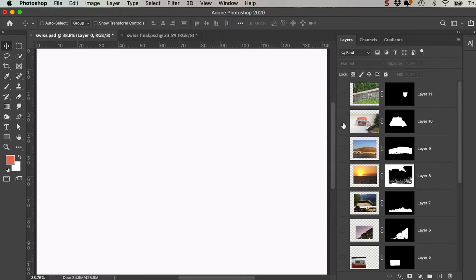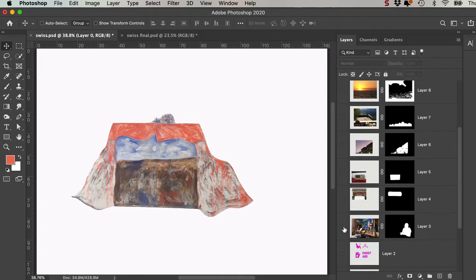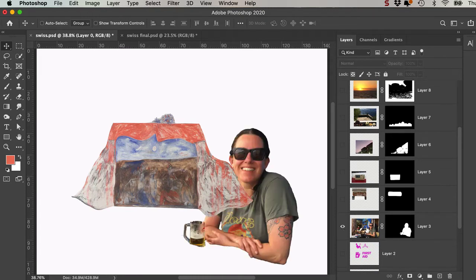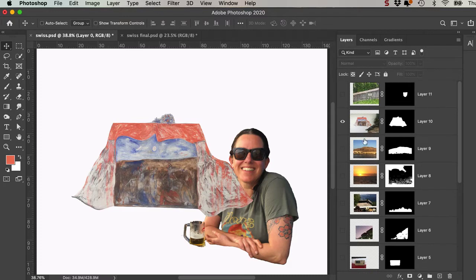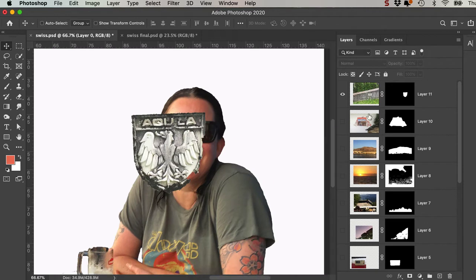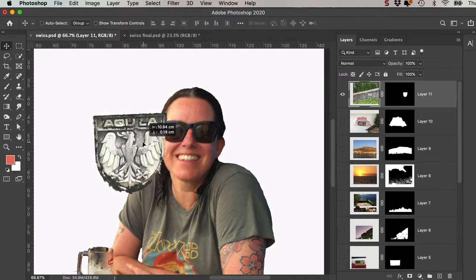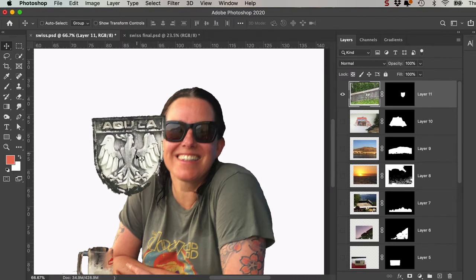So in my case, I quite like this image here. The other one that I like is this one of Tanya. There's another one here that's a shield. So I'm going to play with these images first. So immediately, the thing that I see with this is that I can probably get that shield and run it down the edge of Tanya's face. So it kind of runs alongside the face.